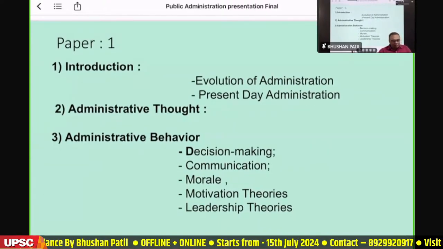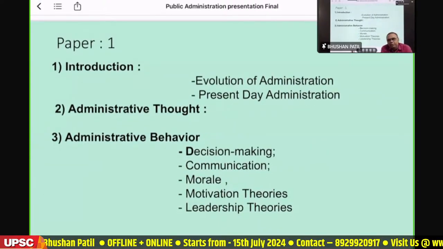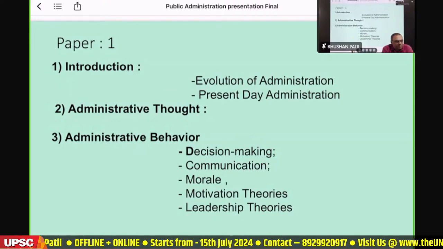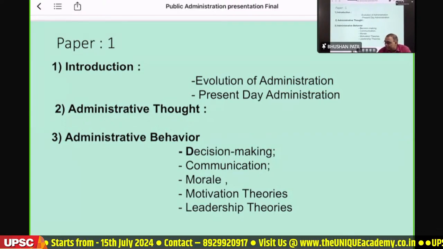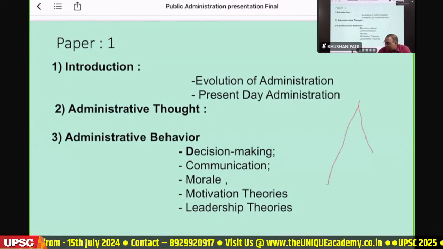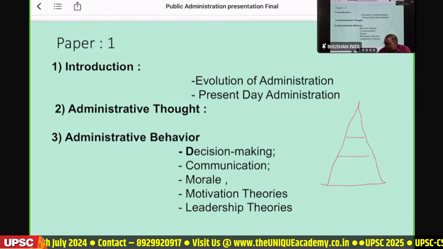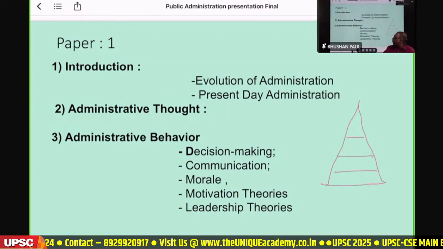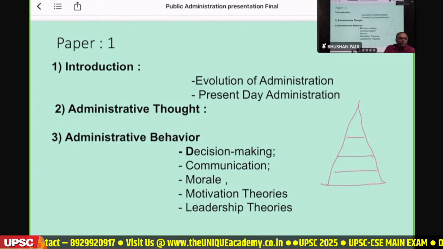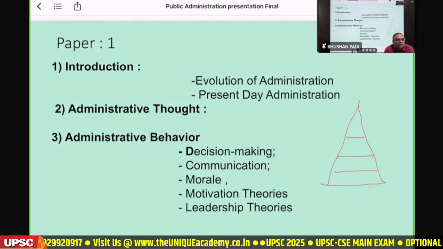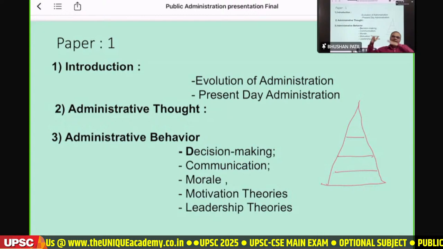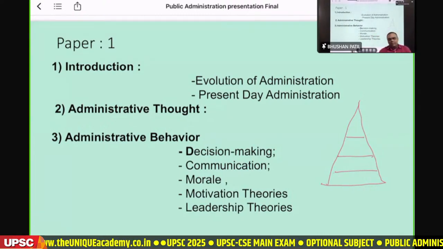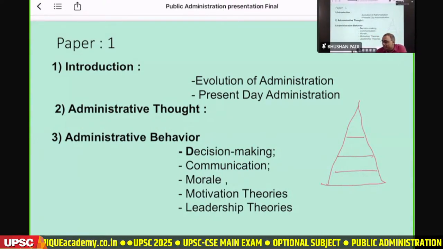Now the syllabus, I will just briefly introduce this syllabus. As I told you, it is about administration. Here in administration, this is an organization, right? In public administration or management, this triangle, this symbol of organization, is called hierarchy. All these concepts we study, but right now understand that this triangle is nothing but an organization. Means here there are employees.